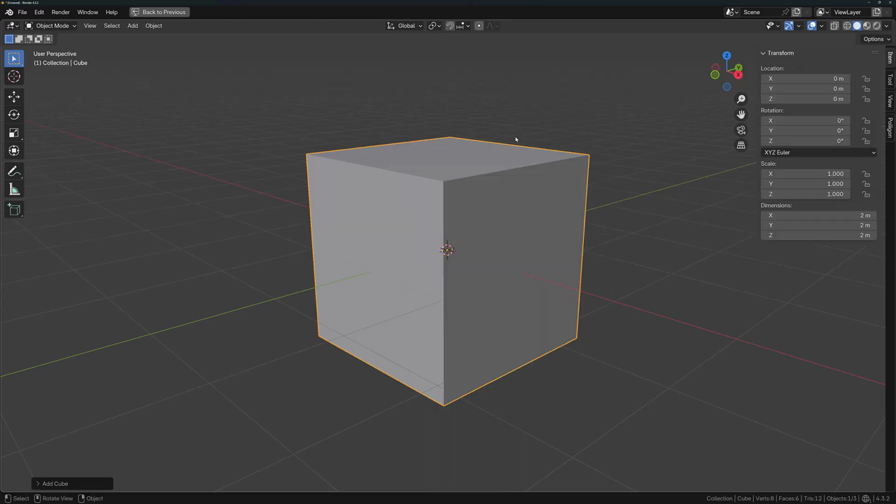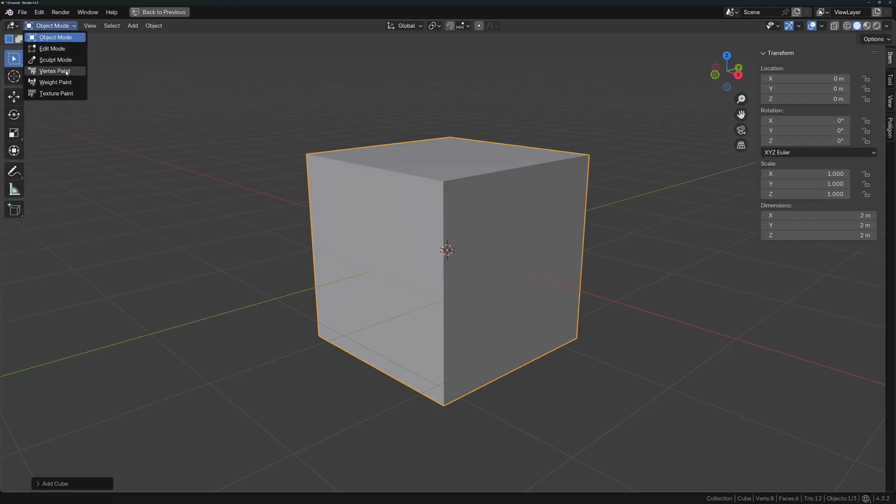So this is a very basic shape in which we can learn how geometry works by manipulating this model. We can begin to manipulate our geometry by changing the mode within the 3D viewport. To do this, go up to where it says Object Mode, left click, and then select Edit Mode.